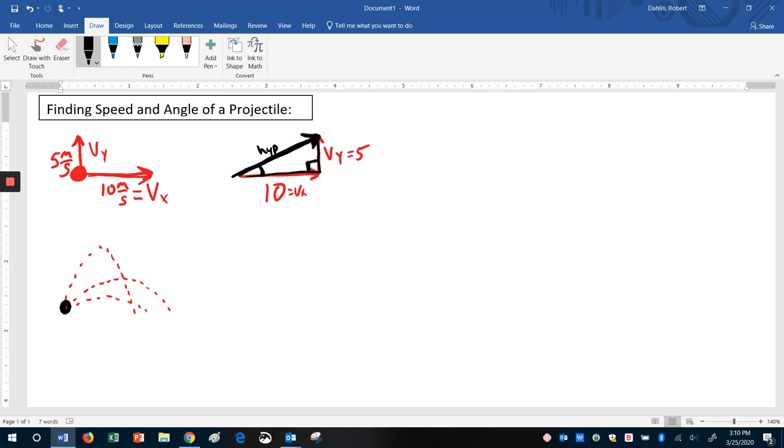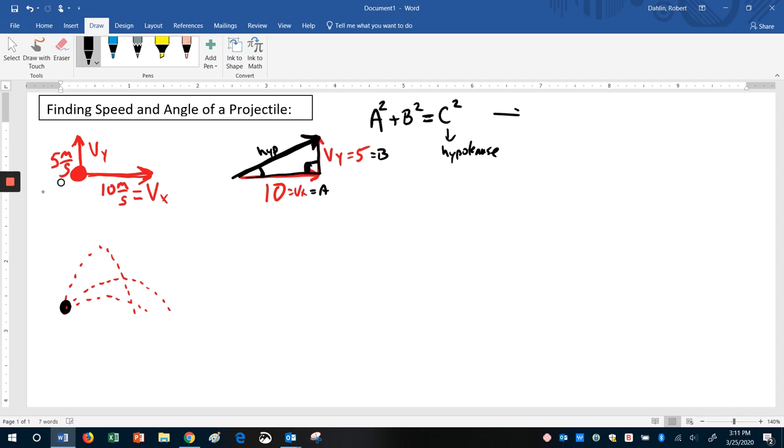So how do we figure this out? Well, somebody a long time ago by the name of Pythagoras came up with this. You have a triangle with a right angle in it. If you take a squared plus b squared, it equals c squared, meaning the length of one side squared plus the length of the other side squared. If you add those together, they equal the third side squared, which has to be the hypotenuse, the longest side of the triangle. We could call this one A and this one B, or we could flip them. It actually really doesn't matter.